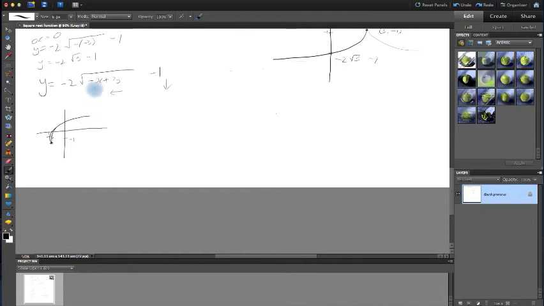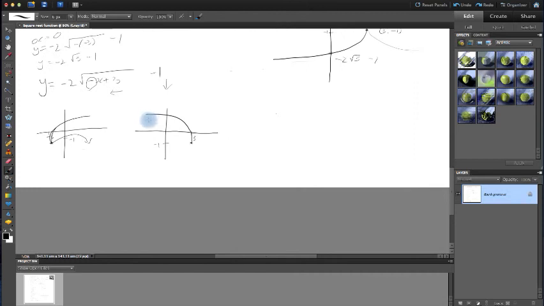Now we'll take care of this negative, the y-axis one. So if we're reflecting across the y-axis, all of these points jump across to there. So here, that -3 becomes 3, and the -1 stays -1. And it will go the other direction. So that is how we do this reflection.